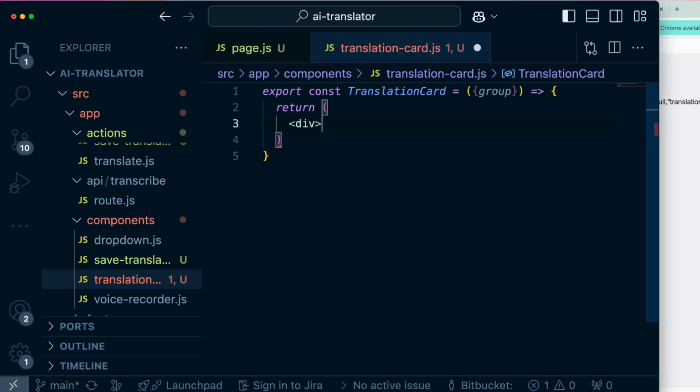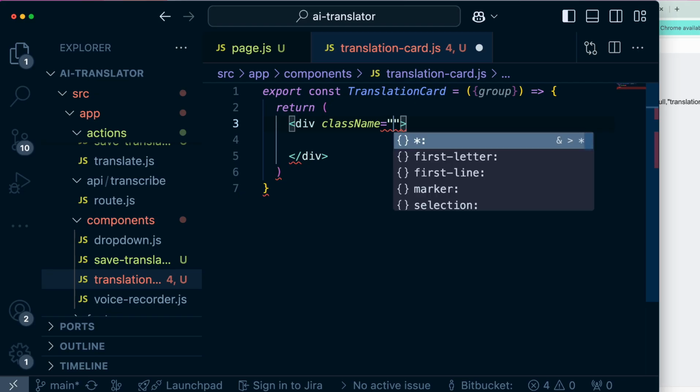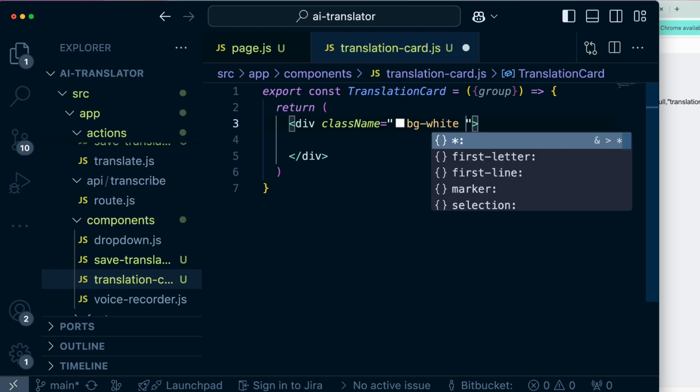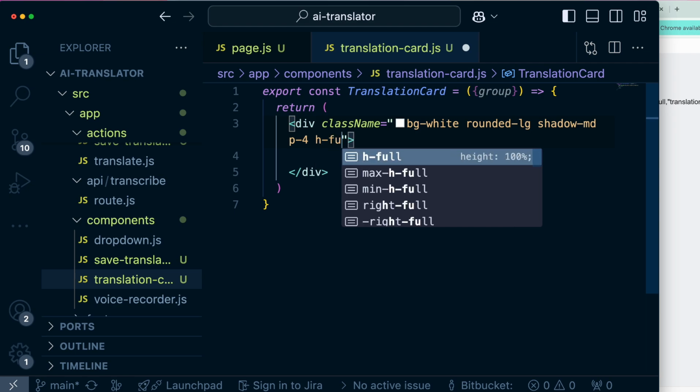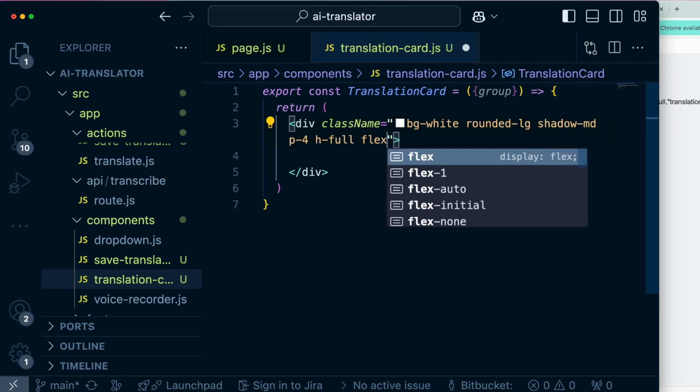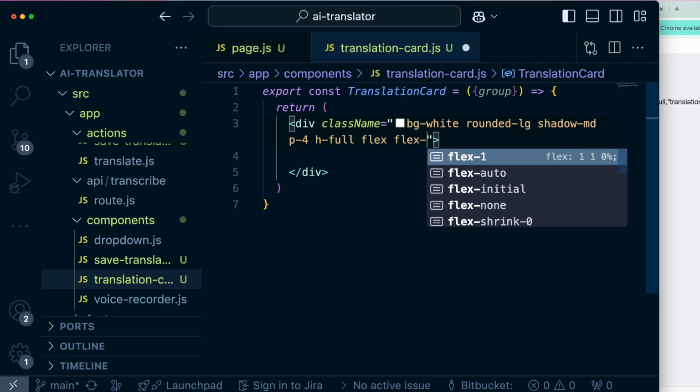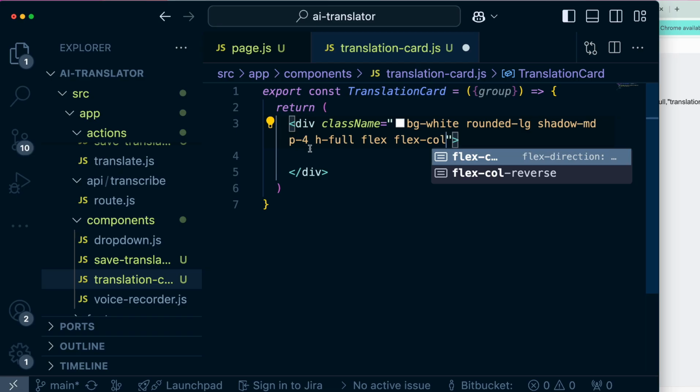And first, let's just display the source language and the target language. Creating a main div container. Background, we're gonna make it white. Rounded, let's do large. Shadow and the padding, for height we're going to do full, flex and flex direction column.